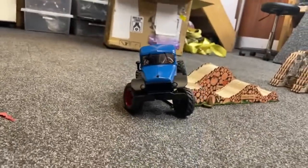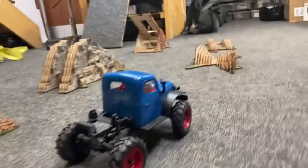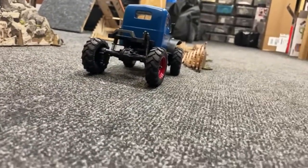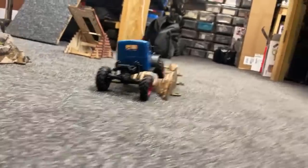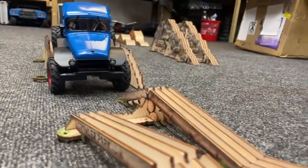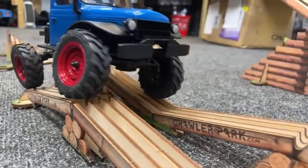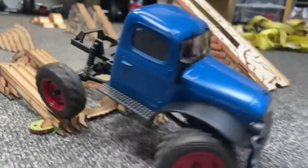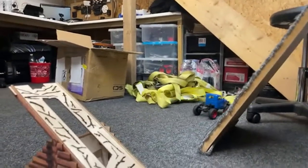I think because it's a bit top heavy and the tyres look a bit tractory. But I reckon with a bit of modification, we can really turn this into something pretty cool. And the steering trim is still out. Yeah, I think I want to lower the suspension a little bit. Get a Lexan body on it to make it a bit lighter. Get some more rock crawler looking tyres on there. And I reckon this thing is going to be an absolute beast. I think we're going to do that as a winter project. It's probably going to be quite a cool little project to turn this into something cool. But we'll do that in the winter. Now it's summer, I'd rather be outdoors playing.